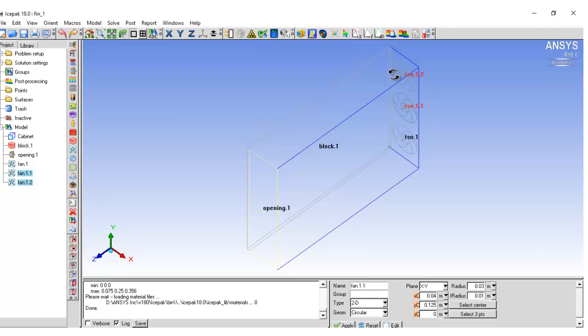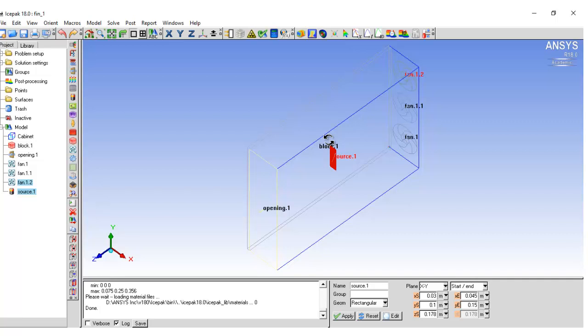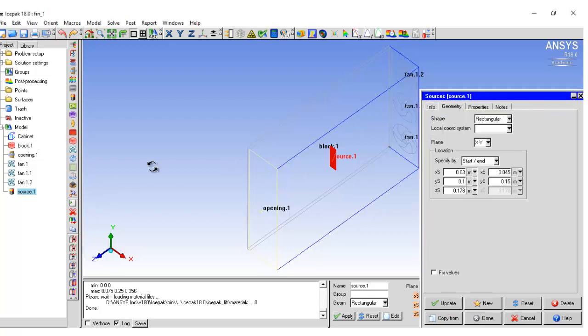set up some thermal sources. So we choose create source, and we can find in the center there is a small source, but we have to make the dimensions right. So we double click the source and go to the geometry, where we can change the geometry information. First we change the plane to YZ.